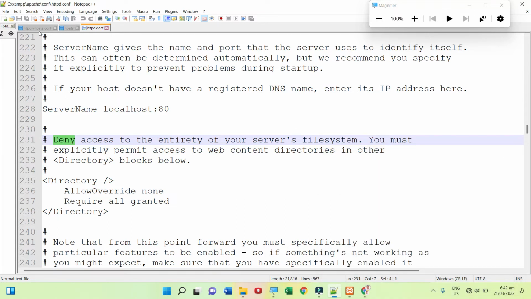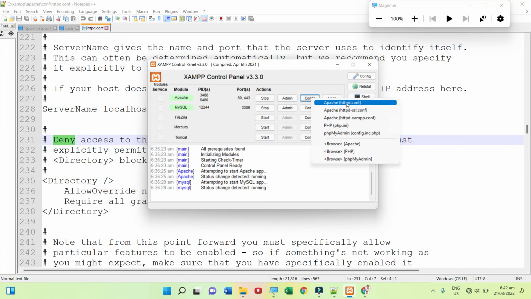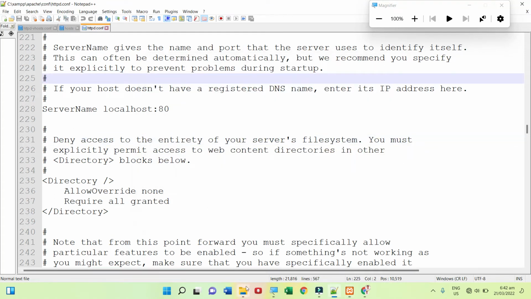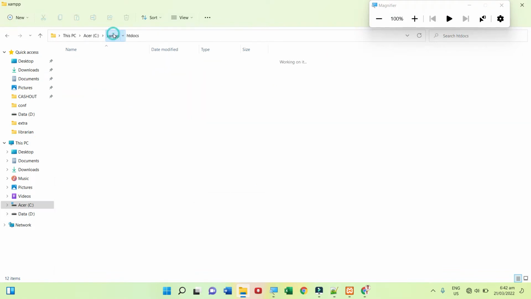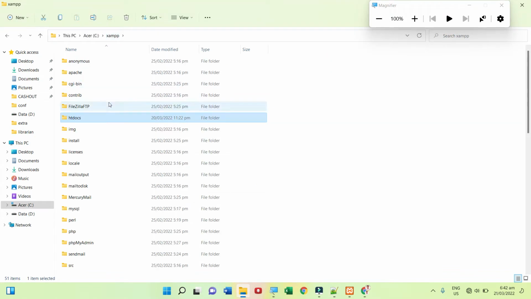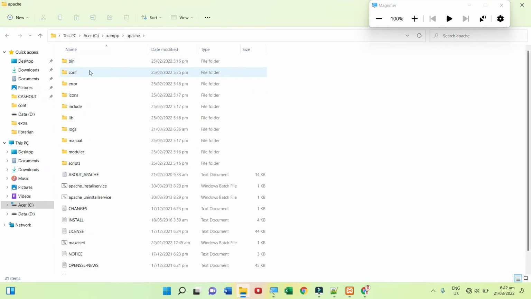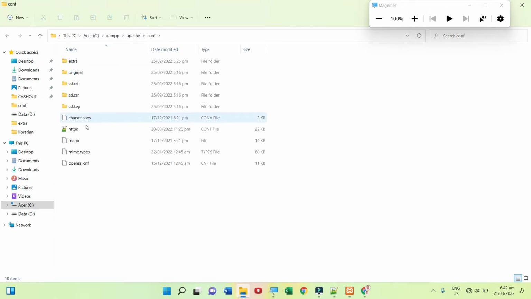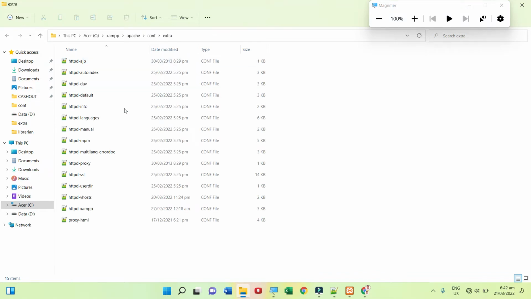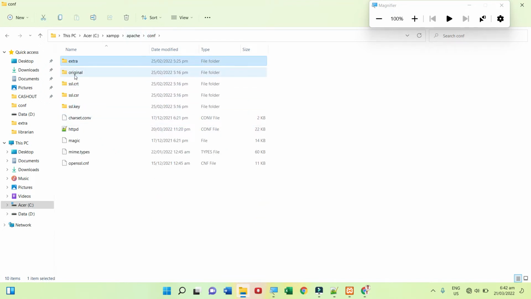Okay. Another thing is that if, for example, you cannot click on this, hindi to gumagana, what you can do is go to your XAMPP, then go to Apache, then go to conf, and you will be provided with this file. Just click on this. There are also other times na yung file na to is makikita dito sa extra. So there will be two options. If wala siya dito sa conf folder, you can check in extra.